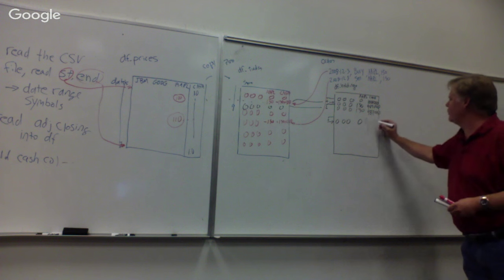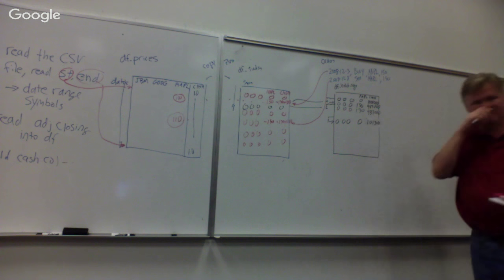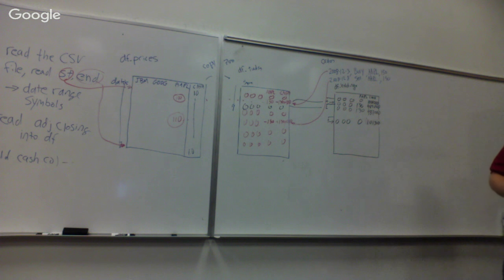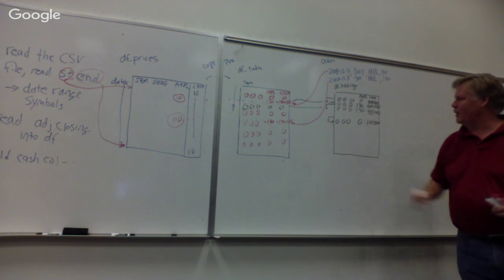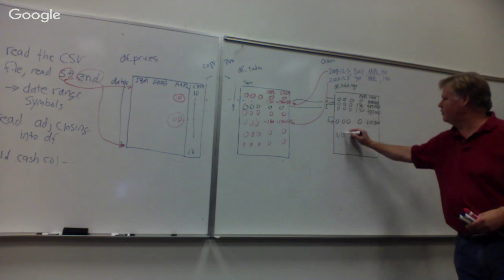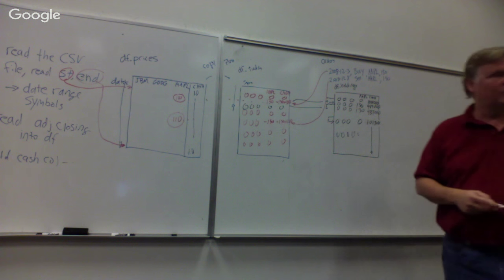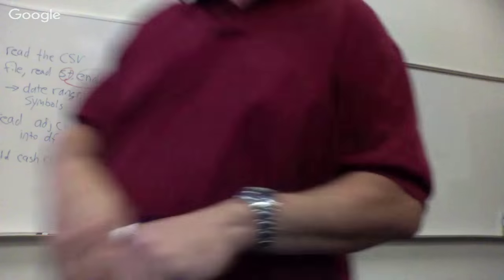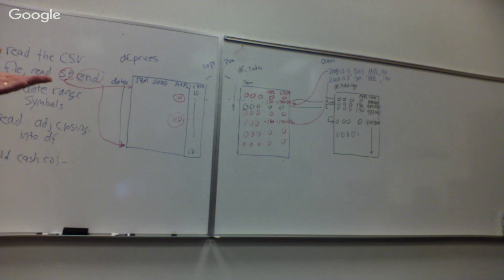1,300. So let's do the 1,300, and then there we go. That's right, right? Okay. Even if it's not, I'm going to go on. Okay, and then there's no more trades until the end. So these will continue being zeros, and this value will continue to the end. So does everybody see now how to construct the holdings data frame? So this represents on each day how many shares of each stock you are holding and how much cash you've got.